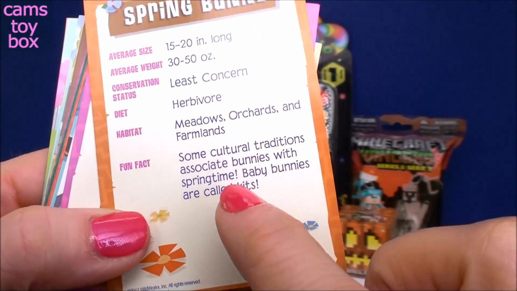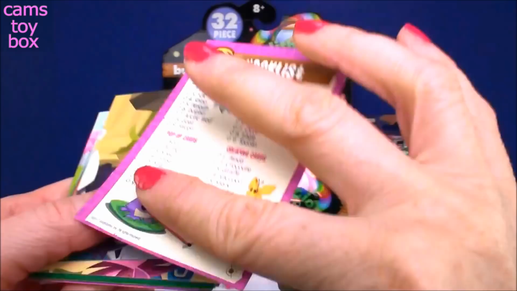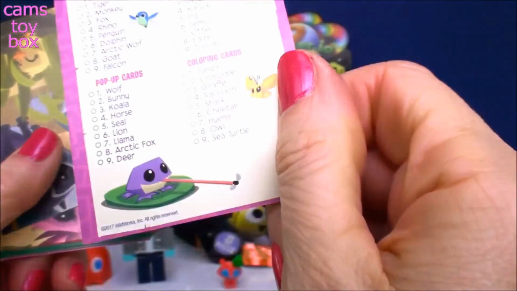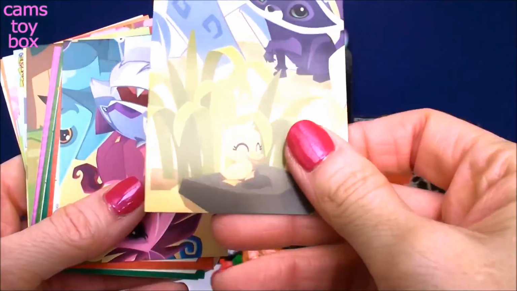Some cultural traditions associate bunnies with springtime. Baby bunnies are called kits. So that's super cute. I didn't know that about baby bunnies. So this gives a little checklist. So that's cool. You get that. There's a lot of these to collect. I think there's like 54 of them. Then you get puzzle cards, which you can collect all the different cards to complete the puzzle.